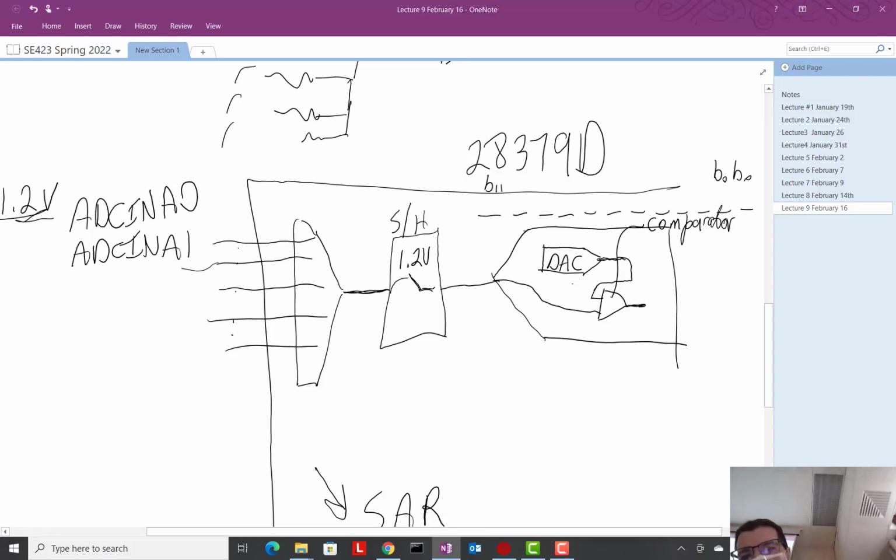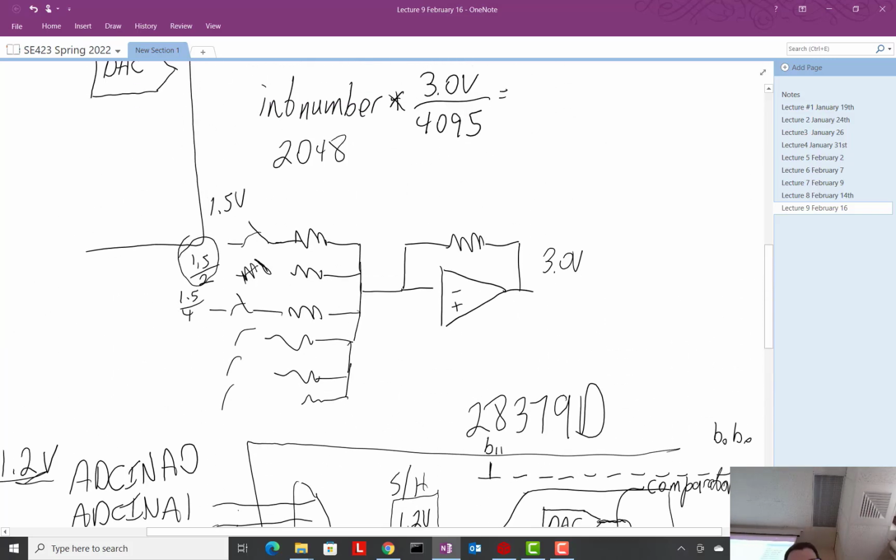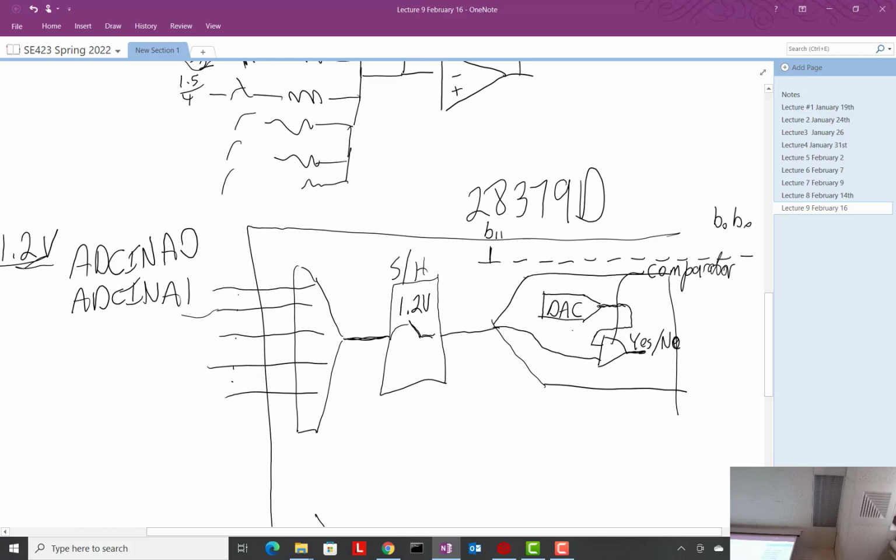So this gives us just a yes or no answer. Is it higher or is it not higher? Okay? So let's think about that. So remember, if bit 11 is set for our DAC, that's up here. That means all the other switches are open. This is the only one closed, and we're outputting 1.5 volts. If this bit is set, we're also outputting 0.75 volts. The next one, we're also outputting to the DAC an extra part, 0.375.